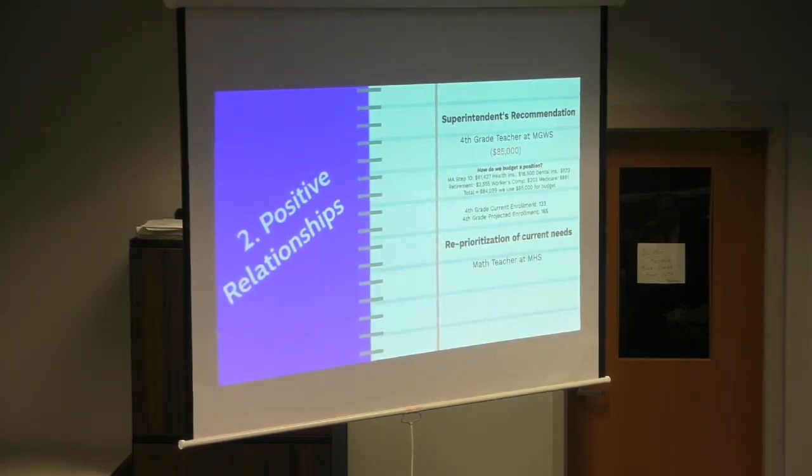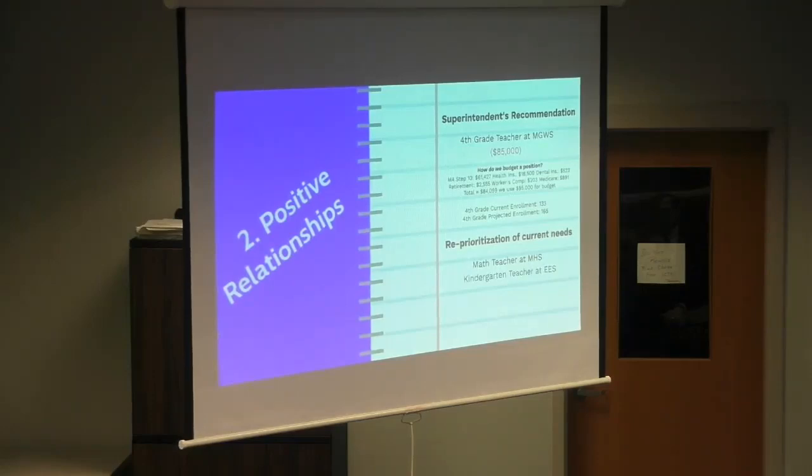How are we going to pay for this? So again, how do we deprioritize our needs? When we looked at Marshall High School, we talked about it a little bit last year, but we have 2 retirements in the math department, and we felt like we could lose a position in the math department. It would not affect the ability for students to access classes. Enrollment's going down. Math is not a 4-year requirement. English is a 4-year requirement, so math is a little bit different than some of the other subject areas. And so we would go from the current staffing of 8 staff members down to 7.